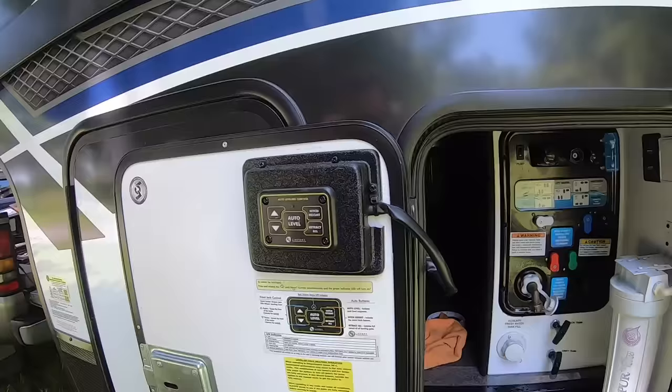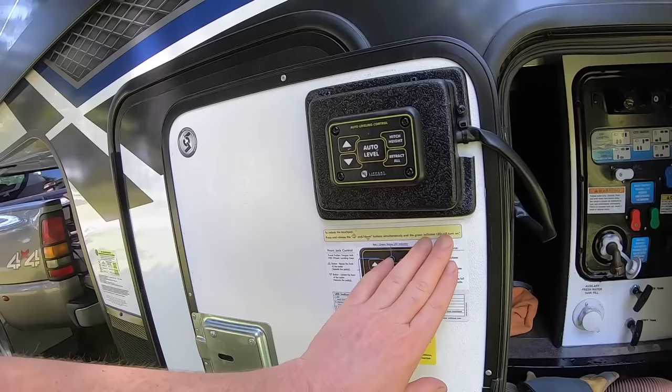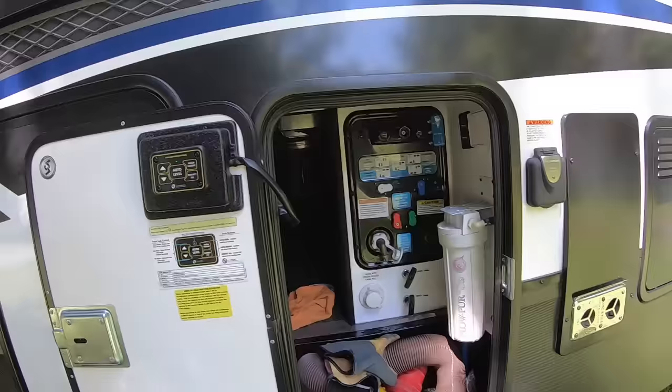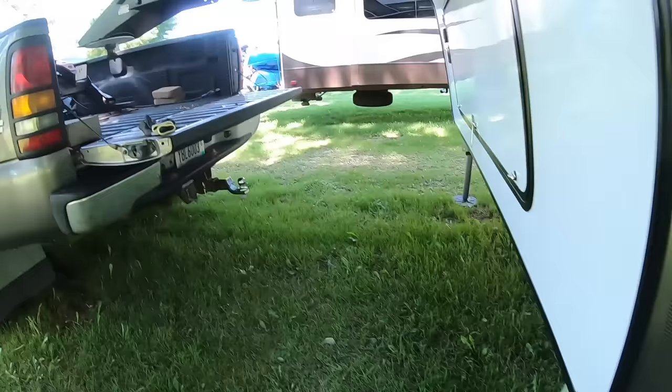Auto leveling here. I got to remember this. To unlock the touchpad, press and release the up and down button simultaneously. You get the LED indicator. What we need to do is wake it up, got the green, then we want hitch height. So you can see we got the rear legs going up right there. And now it's raising up to that spot.